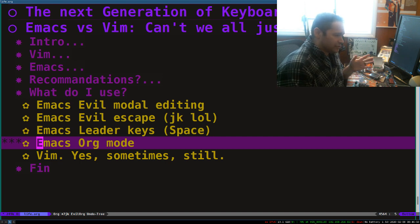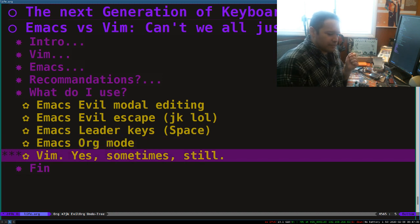I definitely use Emacs with all these settings, and I definitely use Emacs org mode. And yes, I do still use Vim. I mostly use it on remote file systems, and I mostly use it for quick file editing. I don't think there's ever going to be a time that I'm in a terminal and I see a file and I don't just type Vim space the file. Because it's just quick. If I have that file in Emacs, I can do a lot more with it. I can access it from different places. There's a lot that's really fleshed out in Emacs. The age of Emacs, the maturity of Emacs really shines through. But NeoVim might give some of the heavier stuff in Emacs a run for its money. Definitely check out NeoVim.